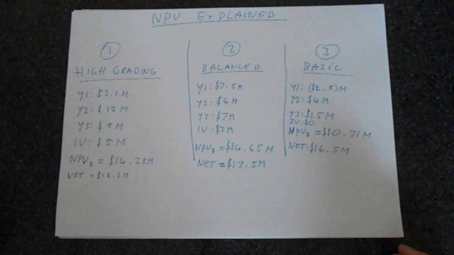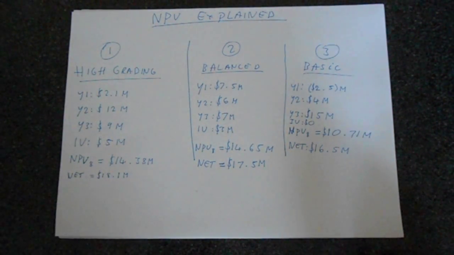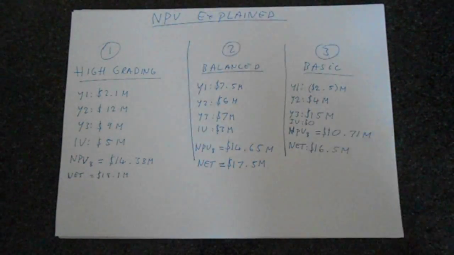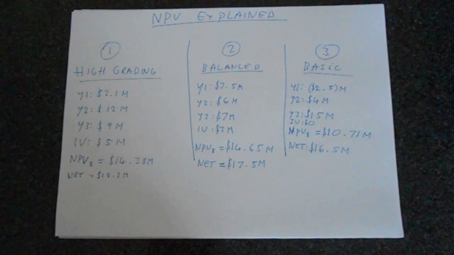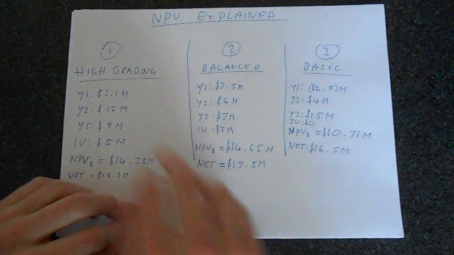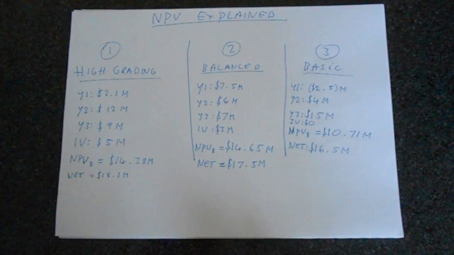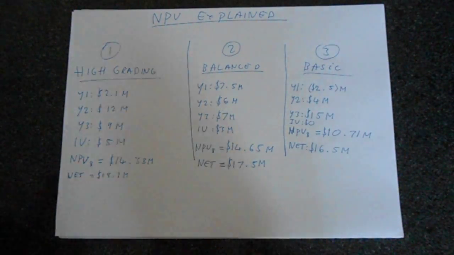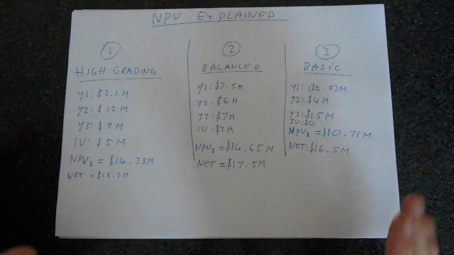If you're going to wait a few years, you're going to expect more money to make up for the fact that you could have been investing the money you were paid in year 1 rather than having to wait till year 5. So you're going to demand what you could have potentially made on that money in order for you to wait for the money. So this really illustrates why net present value is actually used, because just looking at it isn't as obvious.